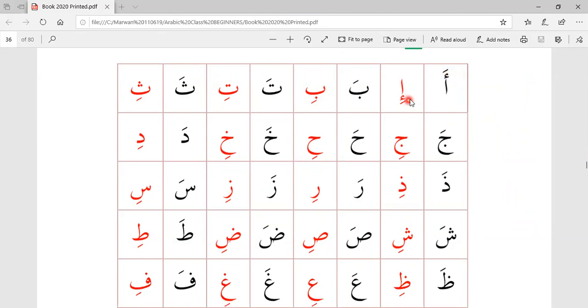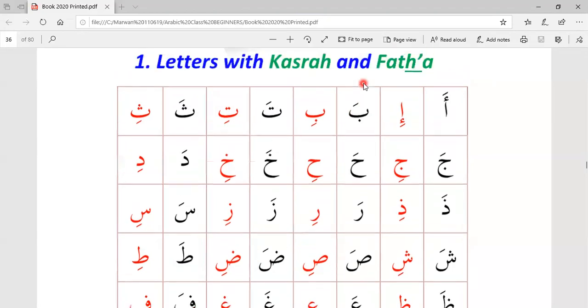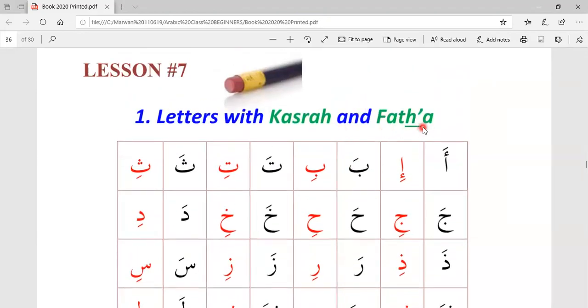So quickly, whenever we have the accent on top, a straight line, that's a Fath'a. Whenever it's in the bottom, it's a straight line on the bottom, that will be a Kasra. And you no longer smile, the Fath'a, you make a smile and you say ba, whereas here you say bi, you kind of close your mouth, bi.